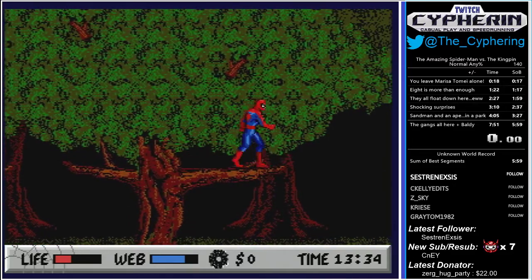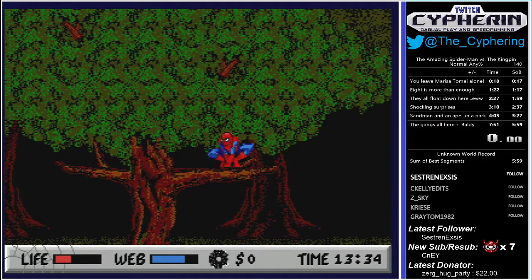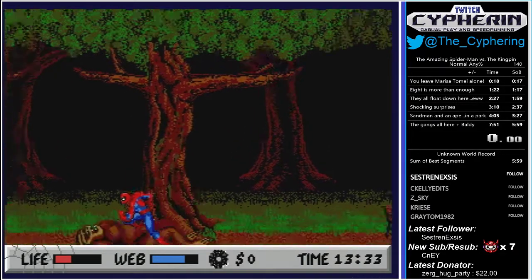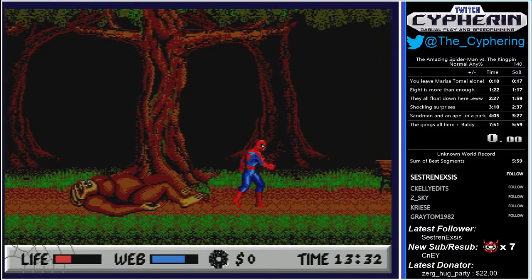So, jump on the branch and just kick him as he jumps back and forth. As you can see, he can still hit you as he jumps up, so you have to line yourself up outside of his trajectory of jumping and kick him in the face. That's how we took down the big ape here.